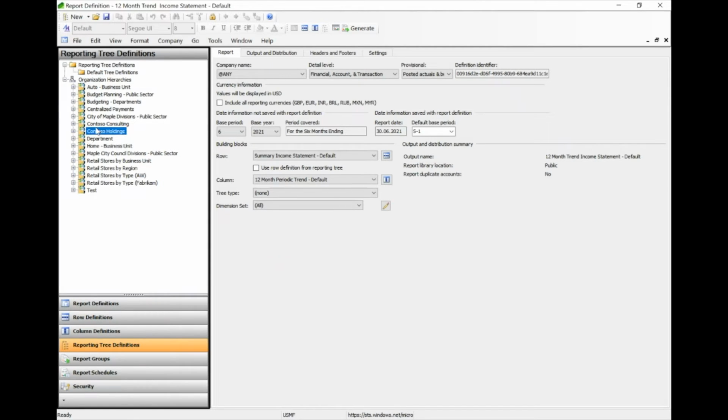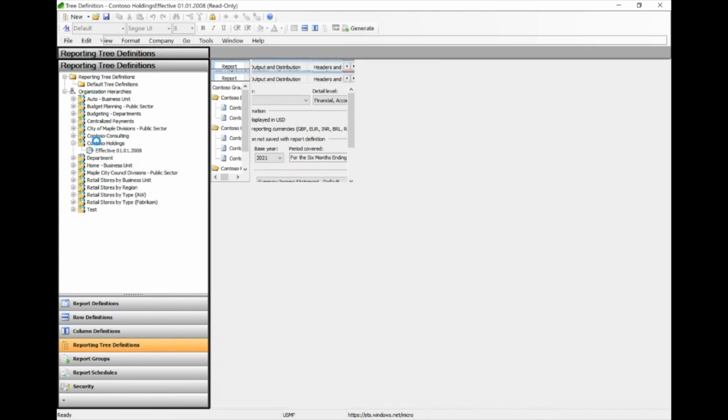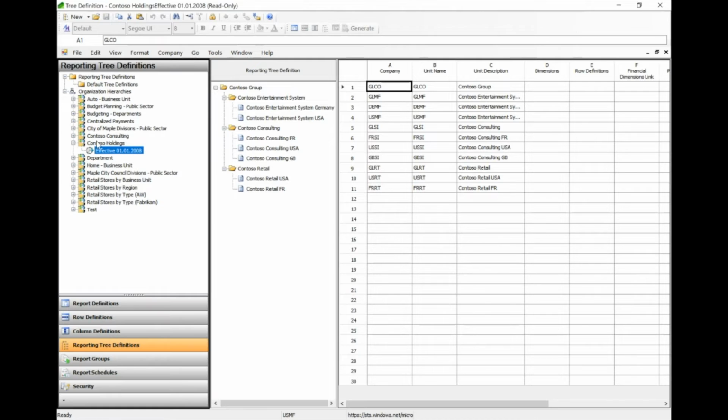Let's take a look to the Contoso holding tree definition. This is the organization hierarchy which is created. It got created automatically for me. And this here are some legal entities. So the structure of legal entities I do see. So I'm not able to edit and move it away. This is maintained in finance operations apps directly, and I could leverage this. So this is the example as I shared at the beginning. You can think more complex, right?